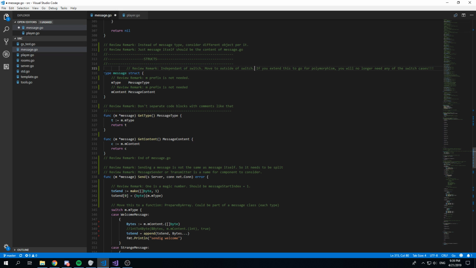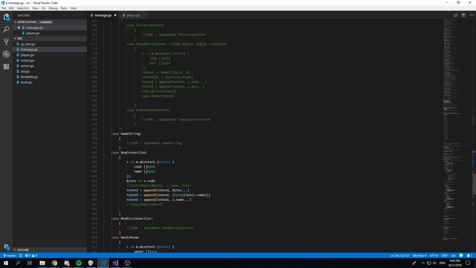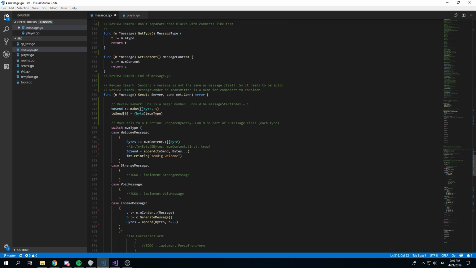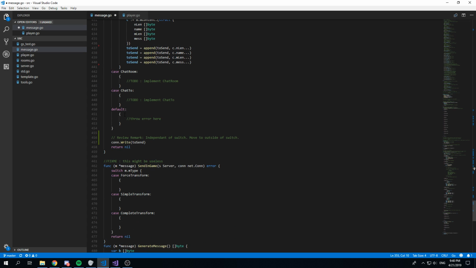It's extremely important. And you should follow that. And this is called OCP, open close principle. Like this, you no longer need to change this function when you want to implement the missing parts. The missing parts will simply be non-existent, and in here, default, you will have the missing parts.